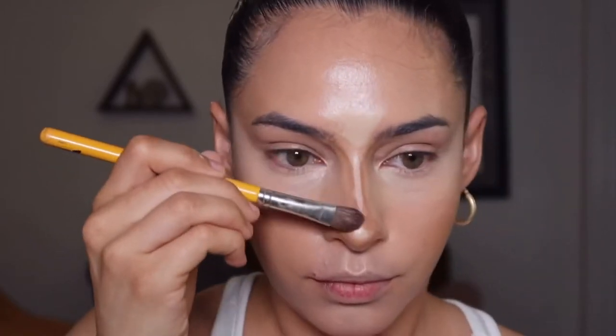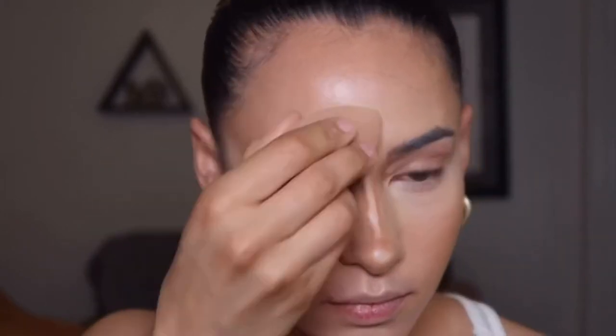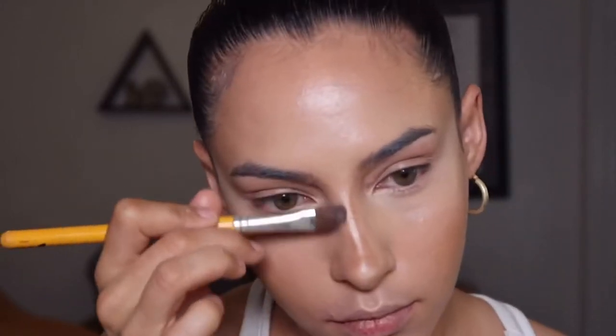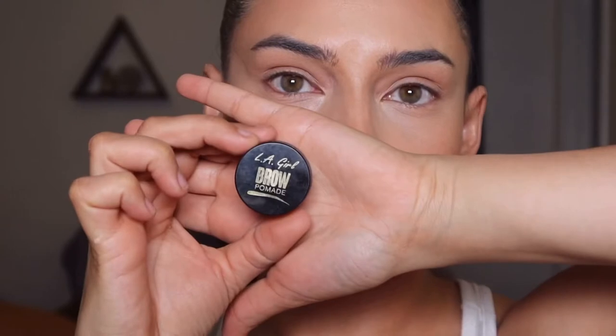To blend out the nose contour, I'm taking a more detailed brush and smoothing out the lines. The tricky part is you don't want to over-blend and get rid of it, but you can't walk around with lines on your face either. I go back in with my beauty blender to blend out the concealer and lighter parts, using the detail brush for the lines. To avoid over-blending, I take the L'Oreal Pro Glow foundation and go right on top — the imprint is still there and it creates a light veil to blend it.